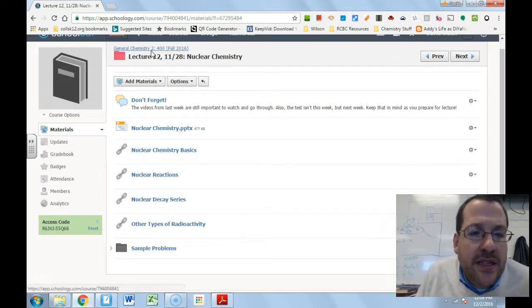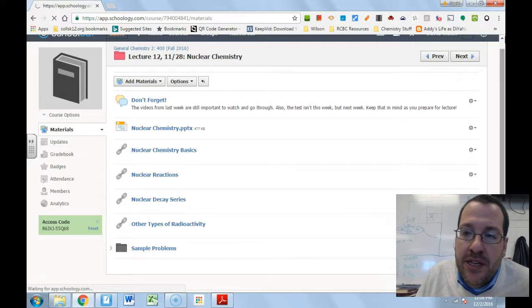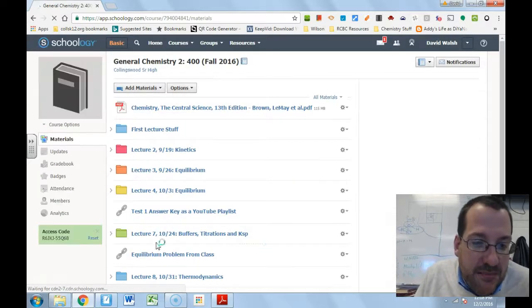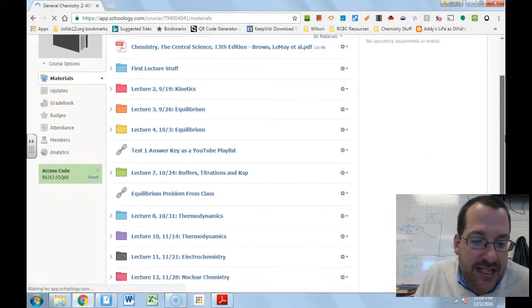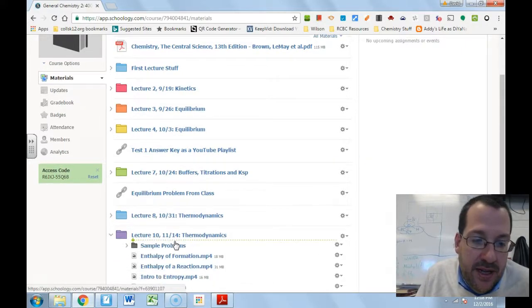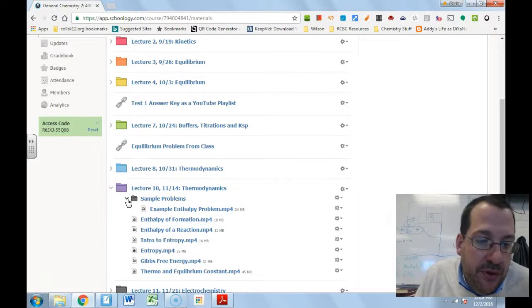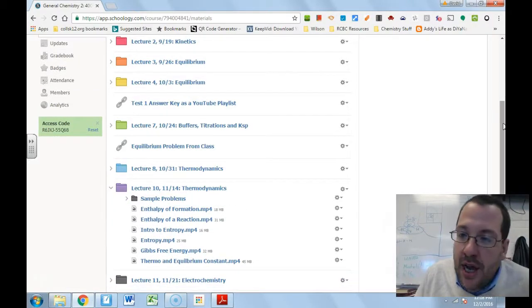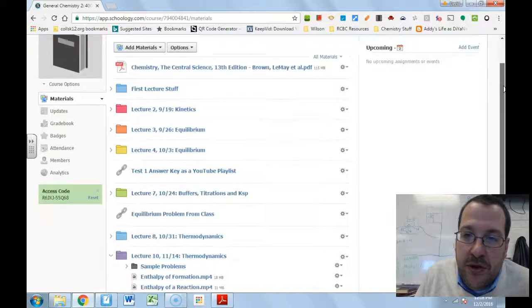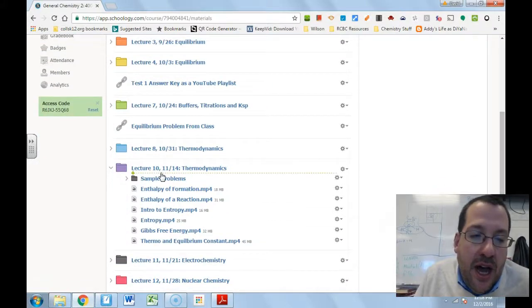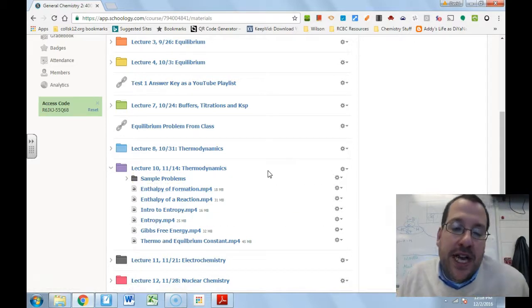I did notice as I was going through that there weren't necessarily as many explicit examples here in the thermodynamic section. When we look up the sample problems, there's really only one enthalpy sample problem. So over the weekend I'll post a couple more so that you may be able to go through and see how those work. Enthalpy, Gibbs free energy, delta G equals delta H minus T delta S.